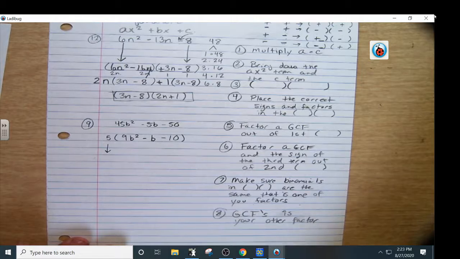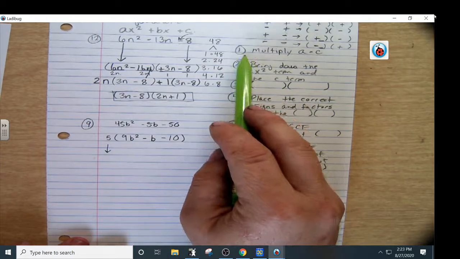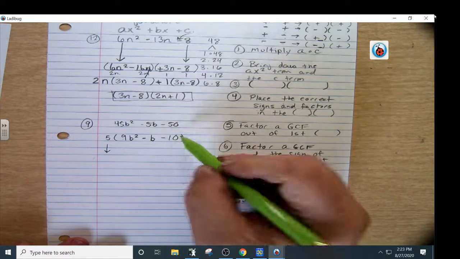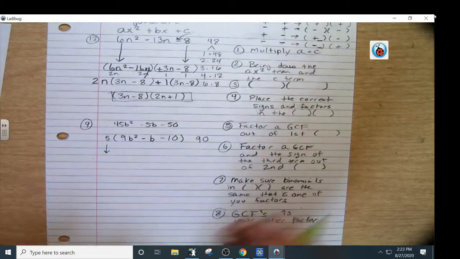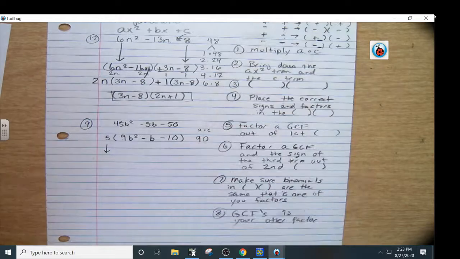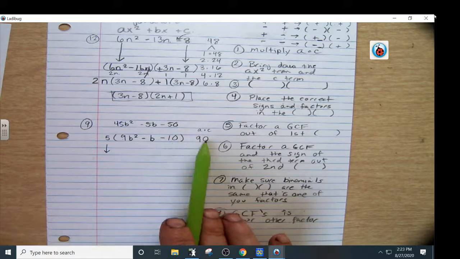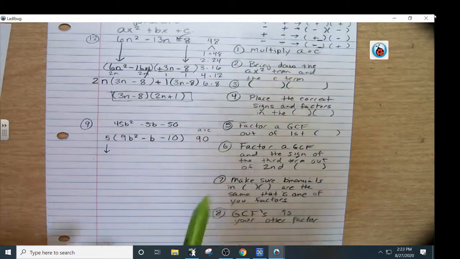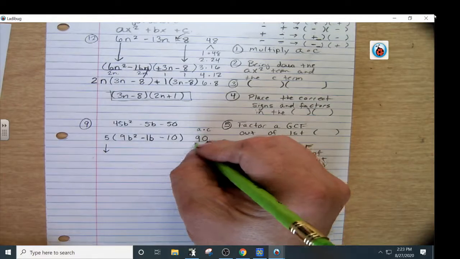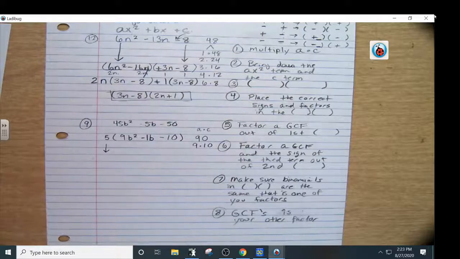Now, so we factor the GCF out. So the first step is we're going to multiply A and C. Okay? 9 times 10 is 90. All right? This is my A times C. It's 90. 9 times 10 is 90. Now, guys, I could list out all the terms, but does anybody know two numbers that will multiply to give me this and add or subtract to give me negative 1? 9 and 10. So, guys, now you can go through all the numbers. That's okay, but those are the factors you're going to use.